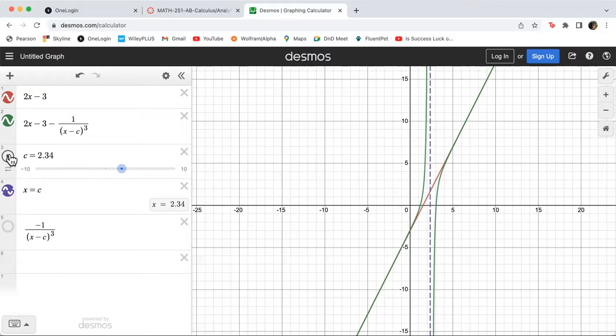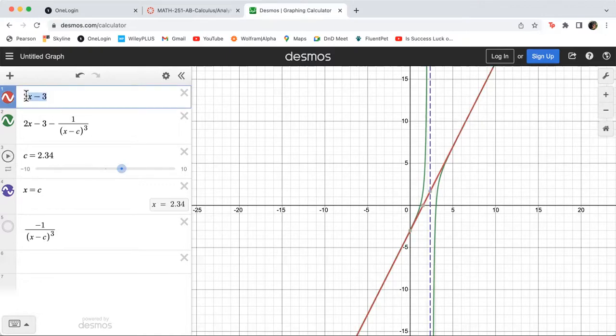But as the graph is heading up the line, it sees this asymptote coming up. It's like, oh no, here we go, I've got to go around. So it just keeps going up. But fortunately, like in Asteroids, it goes off the top of the screen and then shows up at the bottom of the screen. Woo, warp. And then it comes back and can rejoin that long run behavior of just the line.